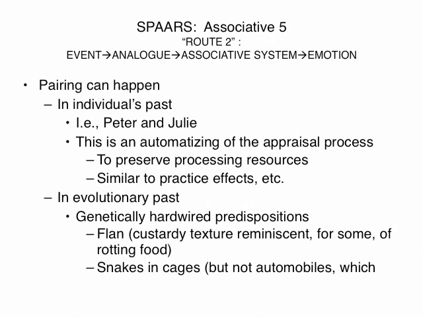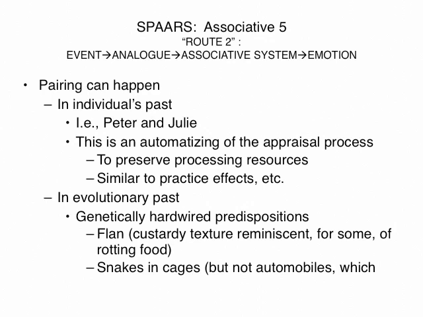And then I just wanted to mention that this pairing can happen in an individual's past. Again, referring to Peter and Julie on page 151, because of pairings between event and emotion in an individual's past, or maybe the guy who has the panic attack in the past, or the fear of the father, any of these examples, these are in the individual's past. And due to that repeated pairing of event and emotion, there is an automatizing of the appraisal process, by which later you don't even need to do the appraisal process because it's all automatized.